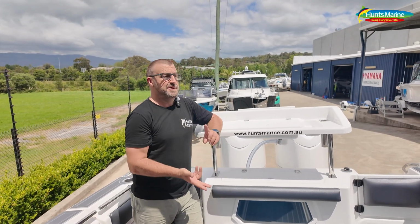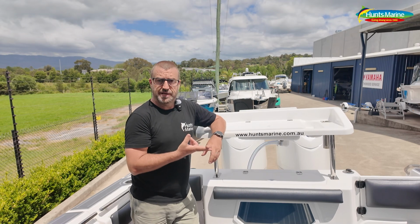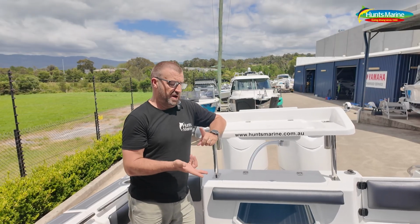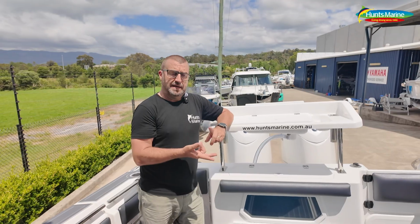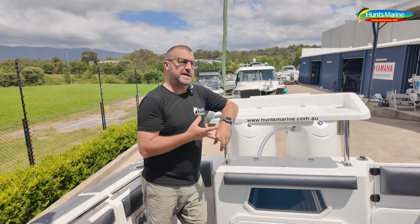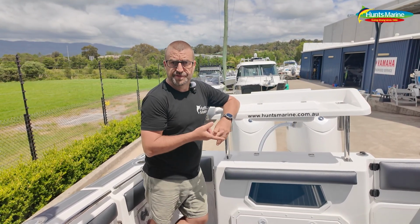Just to quickly recap where the boat will be, if I can remember. This month, 14th of Feb, we're up at Port Stephens. We're going to fish a shootout with this boat, also with a 770. So we've borrowed the factory demo 770, that will be there. On the Monday after that, we'll be doing demos out of the marina there. Heading to Coffs Harbour the day after, Port Macquarie the day after that. Come back here for a few days, then we head to Sydney for Botany Bay. We'll be in Botany Bay for a day.